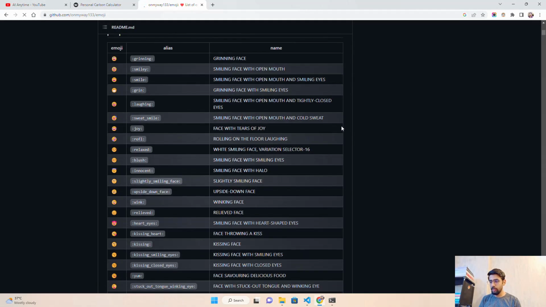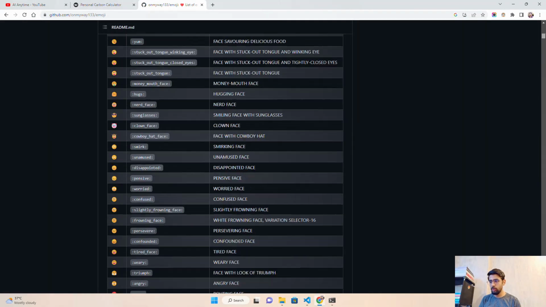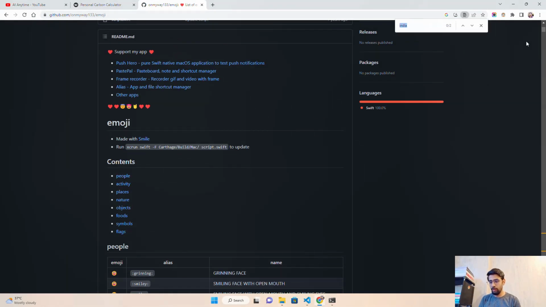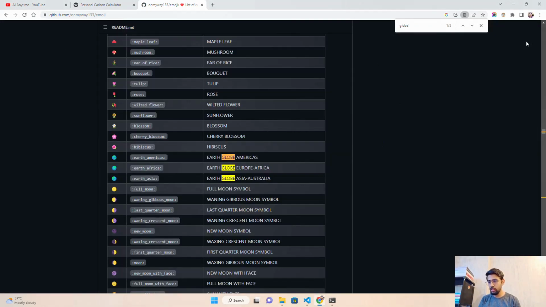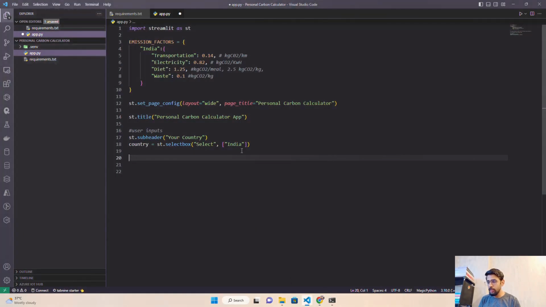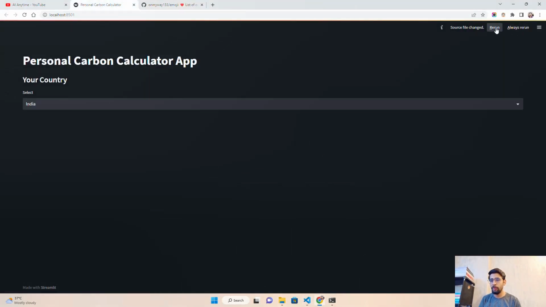Let me search with Control F to see if I can get the globe emoji. Okay, let's use this emoji here. I'm going to copy it, and put it over here in your country. We'll Control S, come back and see if we're able to see any emojis. Yes, I can see we have an emoji.